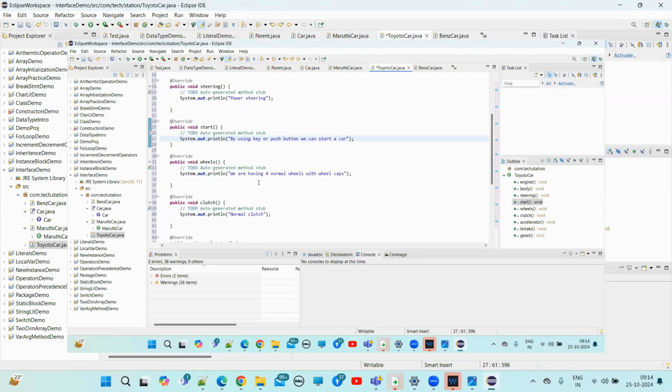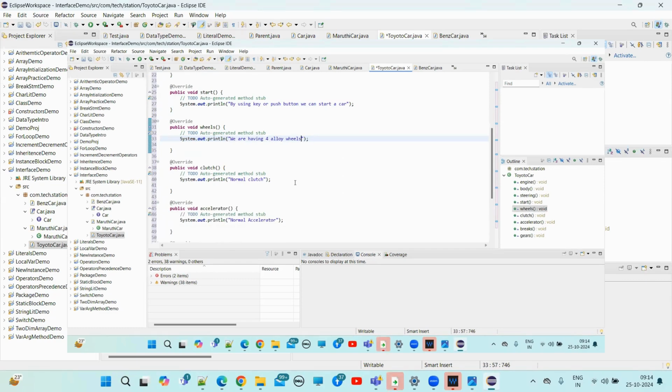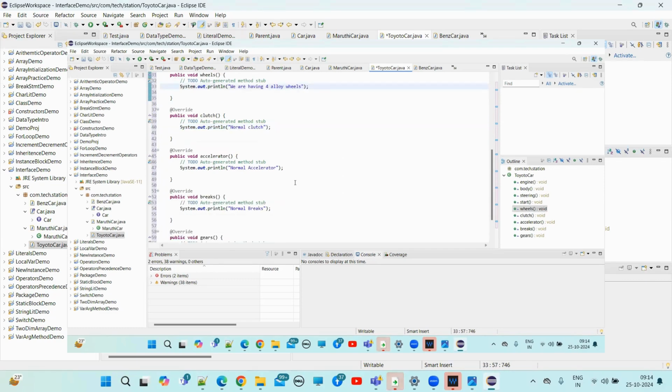Now what are our wheels? We are having 4 alloy wheels. Alloy wheels don't have any wheel caps, guys. Then clutch: normal clutch, normal accelerator.